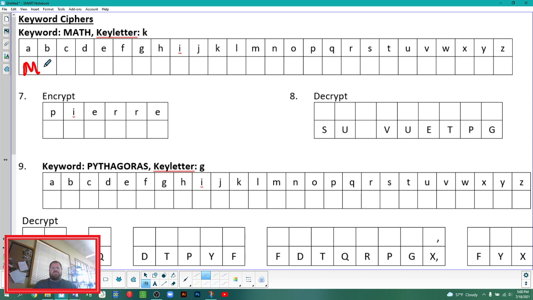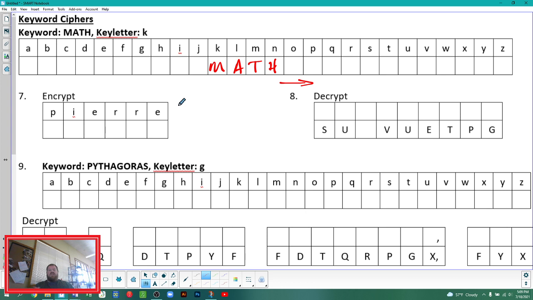What they'll do is they'll just put your keyword at the start and then the rest of the alphabet. The way we learned it is the way that I want us to progress, and that is to put the word math starting at letter K. And I am kind of giving this away, but that's all right. There are still some other things to keep track of. And then after the word math, start with the rest of the unused alphabet.